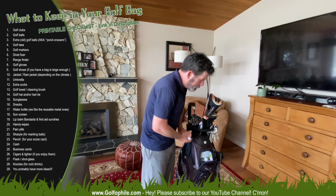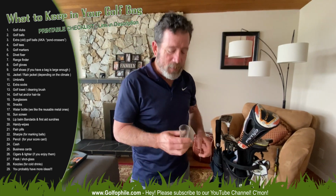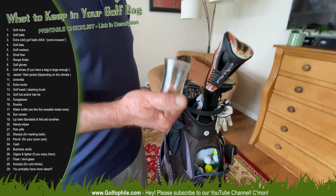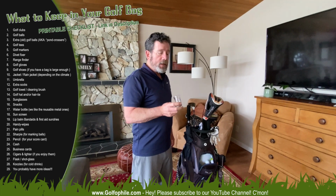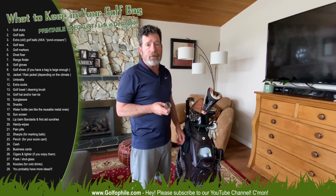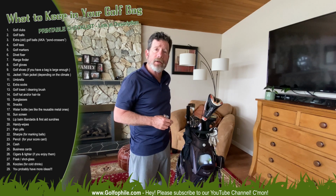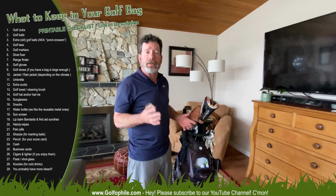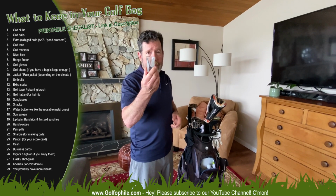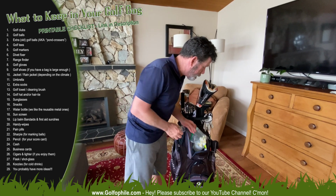But here's my ball bag. Let me tell you something about my ball bag. This one's pretty dirty right now, but this is my shot glass. This is for birdie juice. I don't have any on board right now and I need to get some, but birdie juice is popular here. I don't know if it's all of Canada. We didn't really do this when I lived in the States, but in Canada, when somebody sinks a birdie, the polite thing to do is to pour everybody a shot of birdie juice. They do some things right up here.